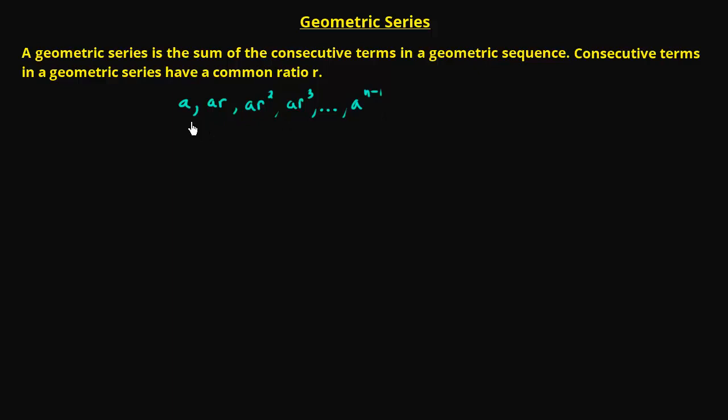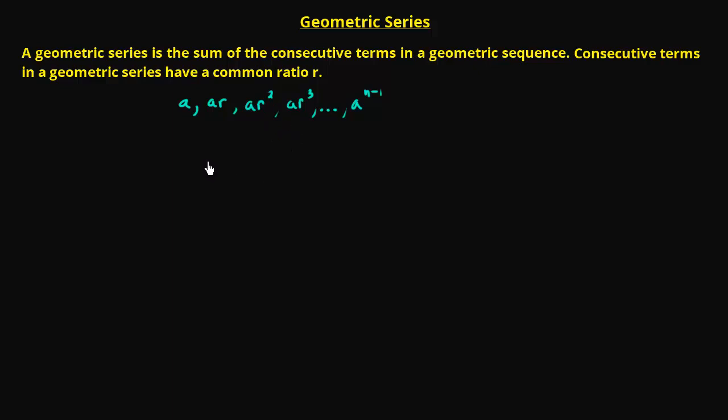So one of the things to note here is that if we divide any term by its preceding term, you get this common ratio r. So to get the next term, if we know, like, the third term, to get the fourth term, we could just multiply the third term by the common ratio if we know it.